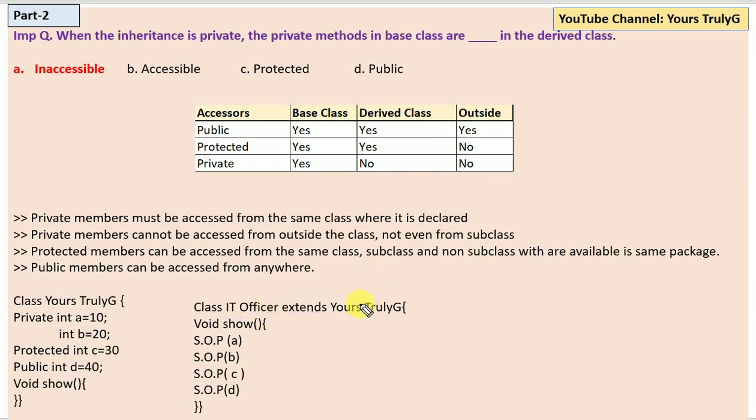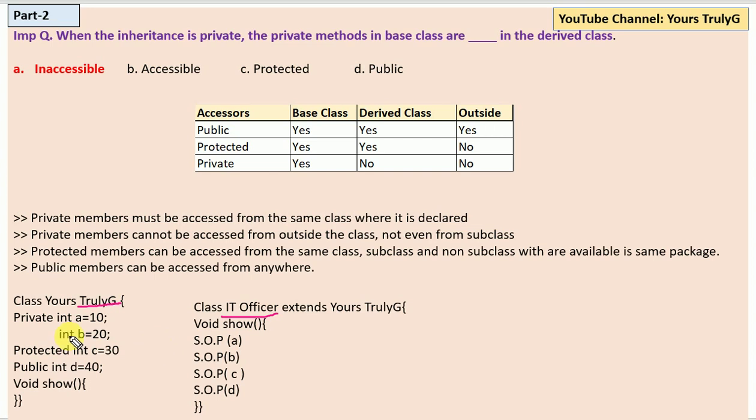So that's why we have created a subclass here with the name ITOfficer, and we have a base class with the name Toolg. Now, we want to access it. Like, it's a statement in Java, how to print that. So I just wrote SOP. Don't get confused about what SOP is. If you want to print any variable, we have to write SOP. It's a short form. So see this, what variables can I access?